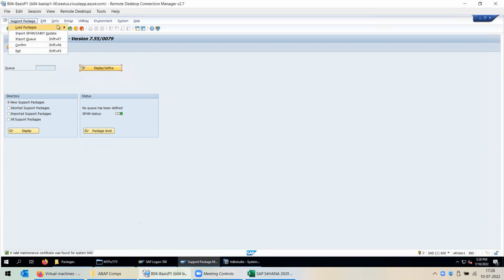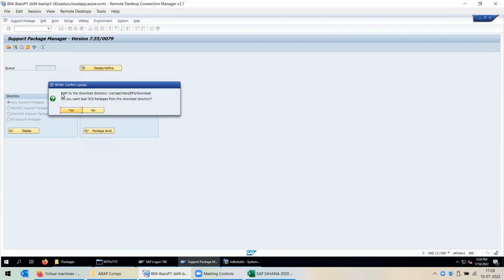So now you have the second two options here. SAP archive from front end, SAP archive from application server, EPS files from EBXO. Now what is it asking if you don't know how to extract, or if you don't want to extract it? If you click on this second option, see what it's asking you? Path to the download directory. And what is the directory? USR SAP trans EPS download directory. Now what is it saying? If you don't want to extract it, download all the packages from your SAP portal and copy it into this location.